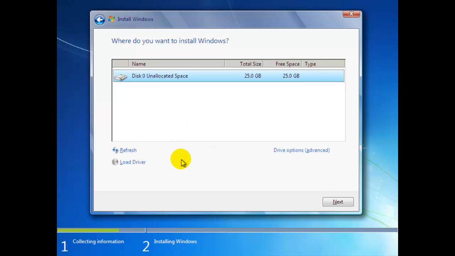The next screen allows you to choose where to install the operating system. It could be the computer has more than one hard drive, or you may want to install several operating systems. In our example, we can see Disk 0 shows 25 GB of unallocated space. Without getting too involved at this stage, it basically means that the hard drive has some space, in this case 25 GB, that has not been used.